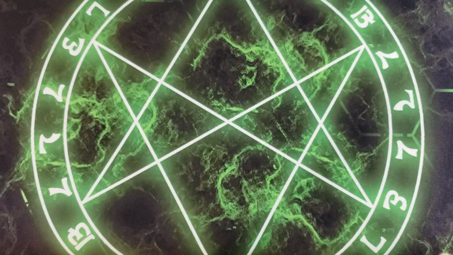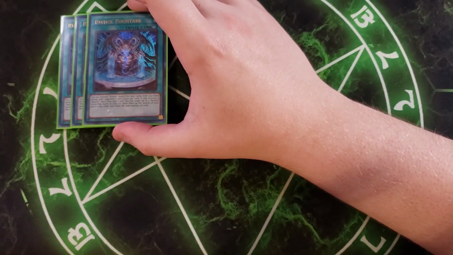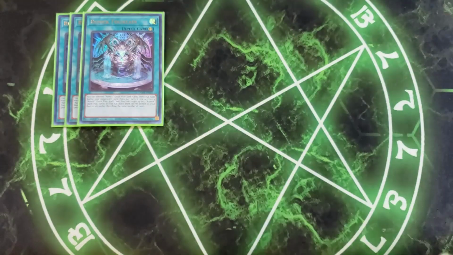For the spells, we're going to be playing a lot of spells in this deck. We're going to start off with 3 copies of Runick Fountain. Runick Fountain is absolutely insane. This card breaks the entire deck and is really good.